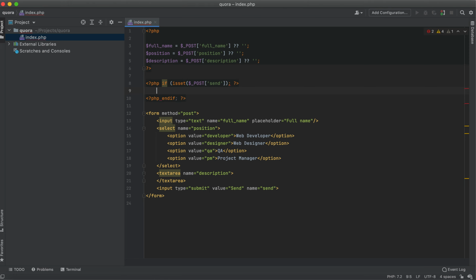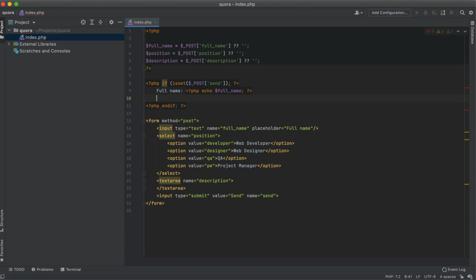And since we have this one, we can show some data with the user. The full name is equal to full name. Alright. We also want to break the line. Okay, this is better.